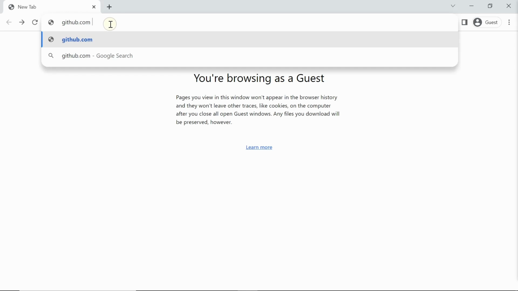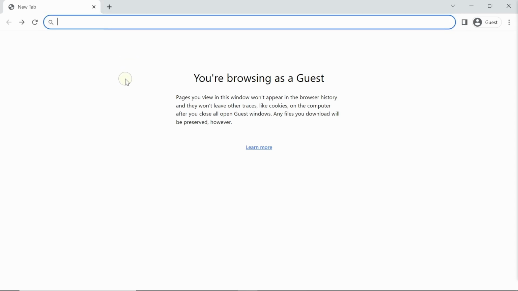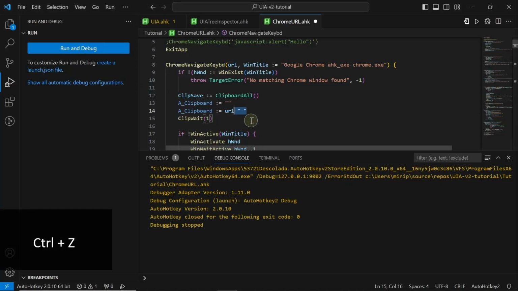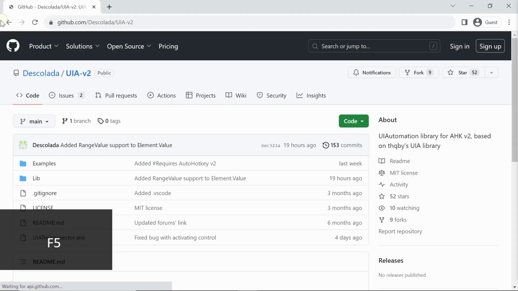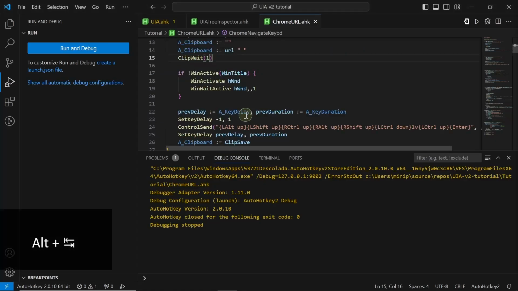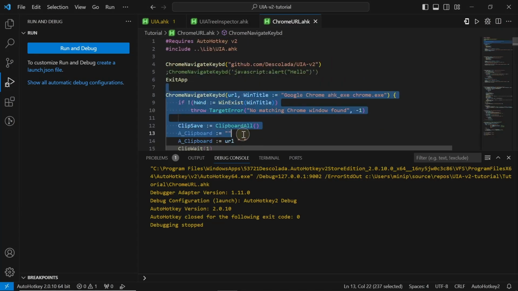So with this, we can ensure that the auto suggestion isn't being navigated to. So we can simply add this to the end of the URL here when we assign it to the clipboard. And now two of the main problems are fixed, and this script works relatively stable.